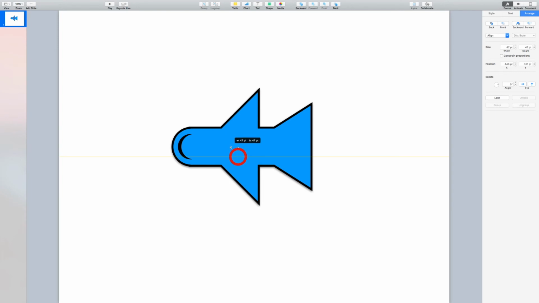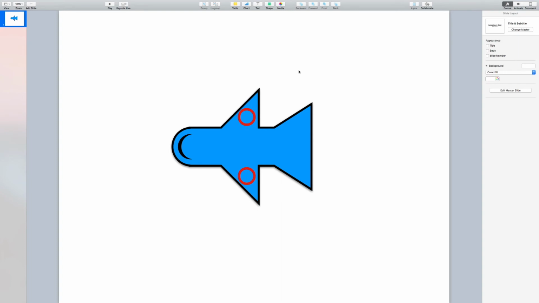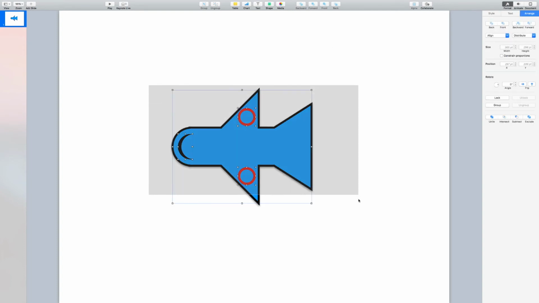So if I shrink that down, again, I believe the Royal Air Force call these roundels. You could put them on the wings like that. You get the idea. So there's actually four options, including the option to unite, to bring shapes together and preserve them as one common shape.